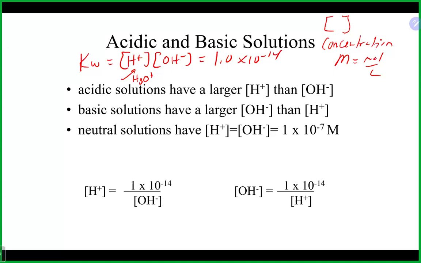So what can we do with that information? Well, once we calculate the H plus, which is essentially the acid part of the solution, and the OH minus, which is the base part of the solution: if we calculate the H plus concentration and it is larger than the OH minus concentration, then we should have an acidic solution. If the OH minus is larger than the H plus concentration, then we should have a basic solution. And if the H plus concentration equals the OH minus concentration, at that point they both equal 1 times 10 to the minus 7, then you will have a neutral solution.